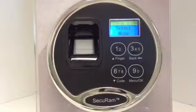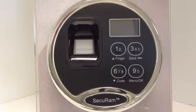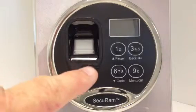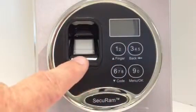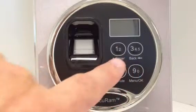Now, one important thing to note here is you have the ability to enroll 30 fingerprints and 30 codes. You have the choice as to whether or not you set codes for each of those 30 fingerprints. You also have the ability here to set security level number 1, 2, or 3. Security level number 1 is really code only. So we'd eliminate the use of the scanner and you would just be using a code.